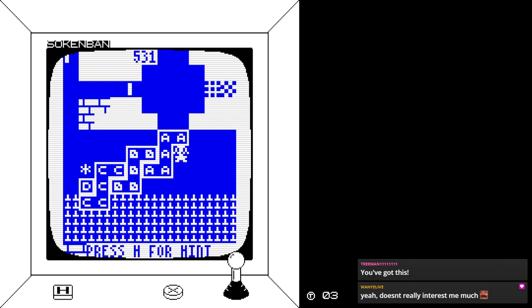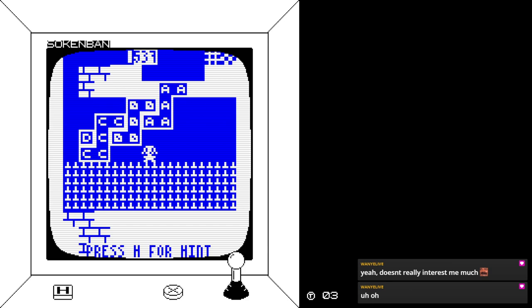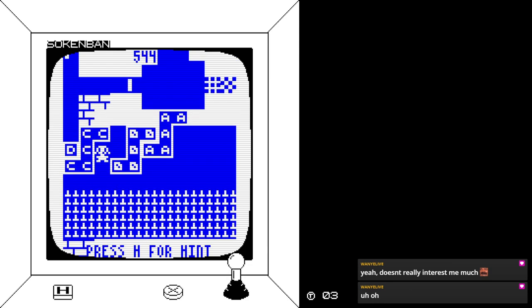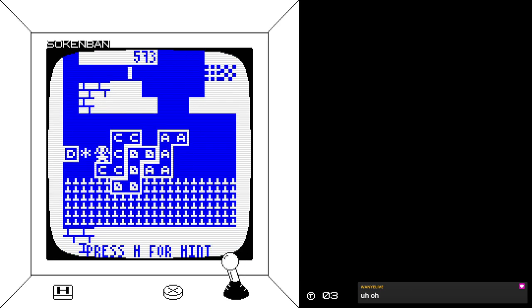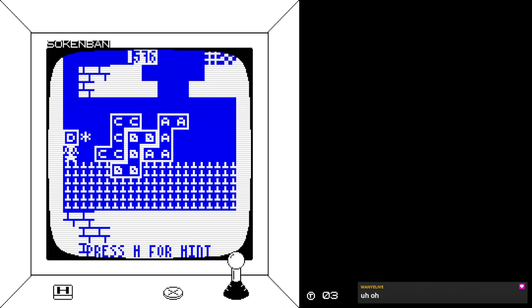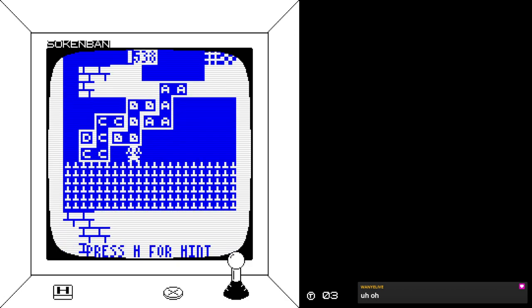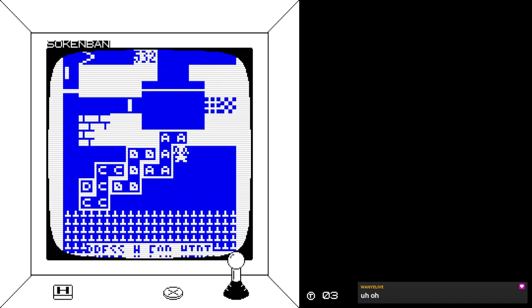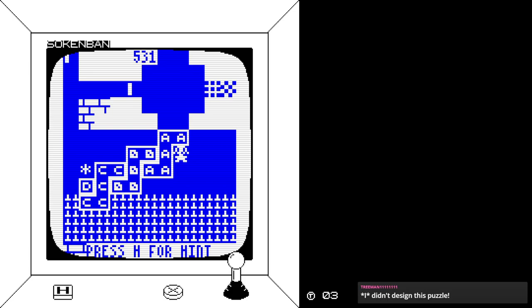Alright. Whoop. Whoop. Wait, this is... bad? Not entirely bad? Can I just move it up? Oh no! Oh no no no no, that's not good. That's not good at all. I cannot let the D touch the wall. How the heck do we do this then? Once up? I didn't design this puzzle.